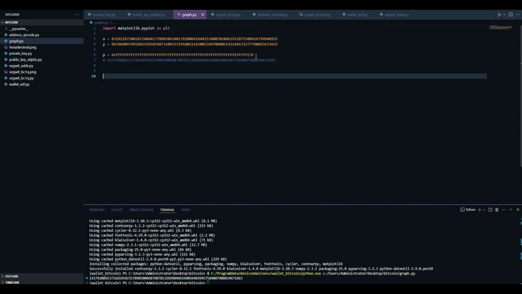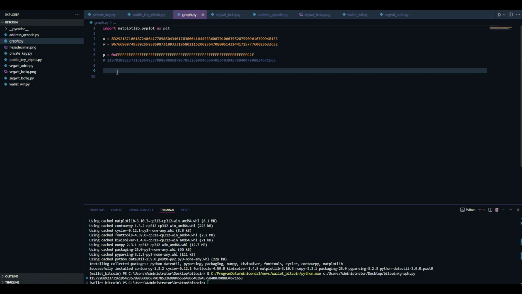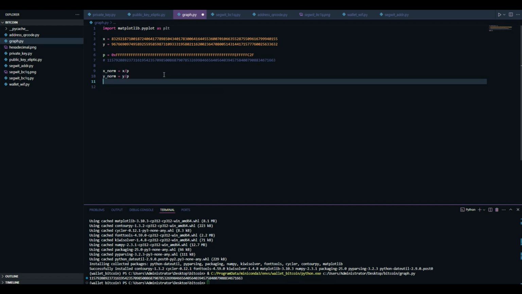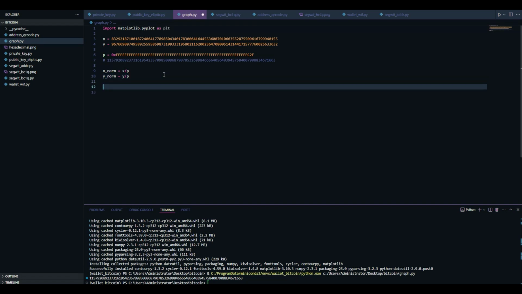So what does that mean? Let's normalize the numbers. Otherwise, my computer will blow up if I make a graphical with such a large number. So how can we do that? X normalized. We can take the X divided by the large prime number, and the same for the Y. Okay, now it's normalized between 0 and 1.